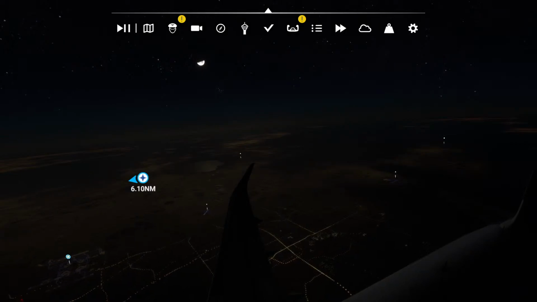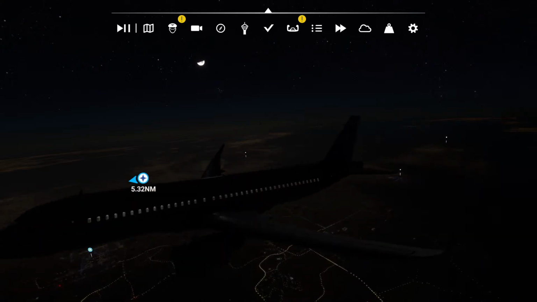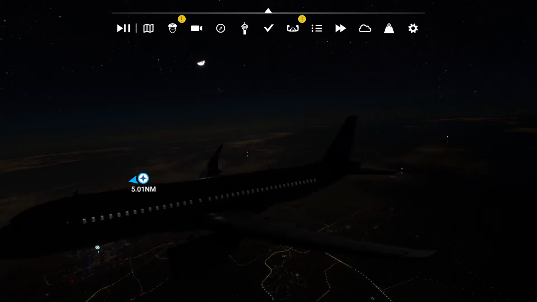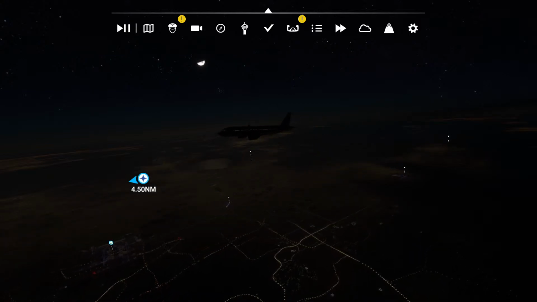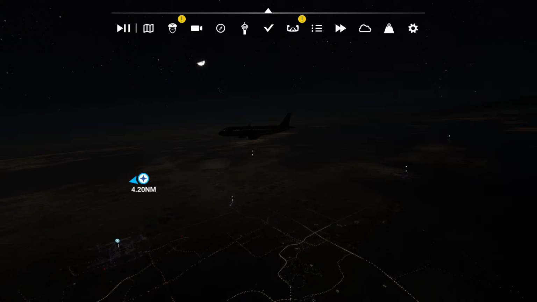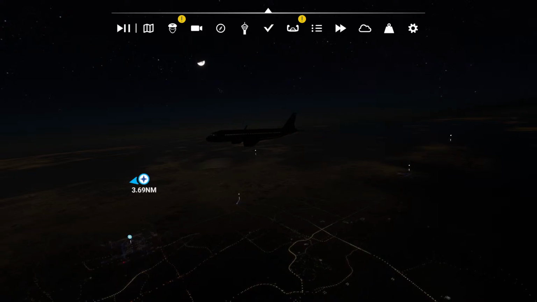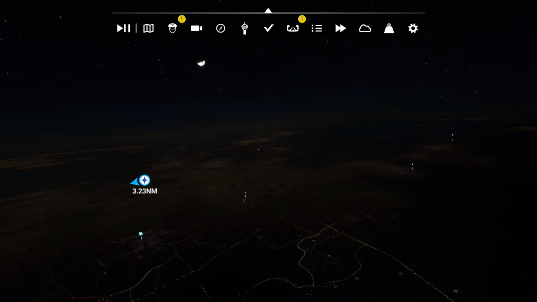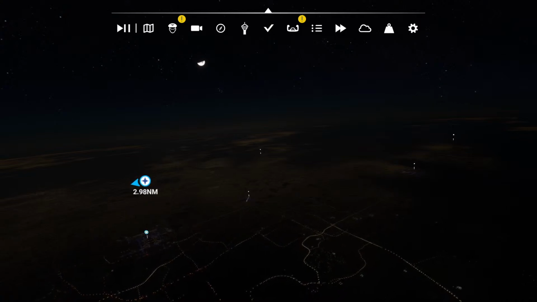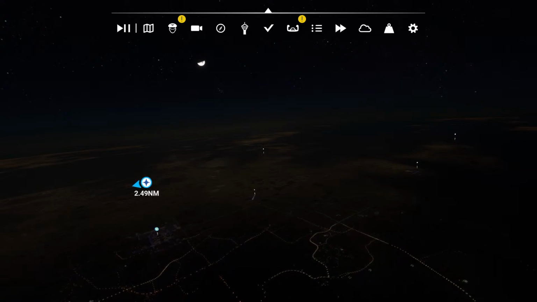Here's drone view again. Watch this, guys. Look how far away I am from the airplane. It's way up in front of me. Now it's gone.